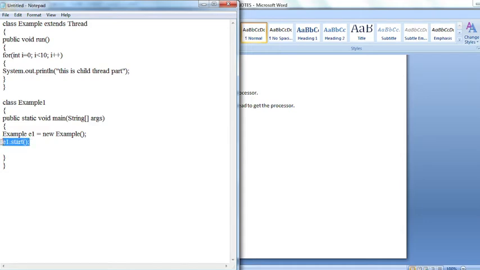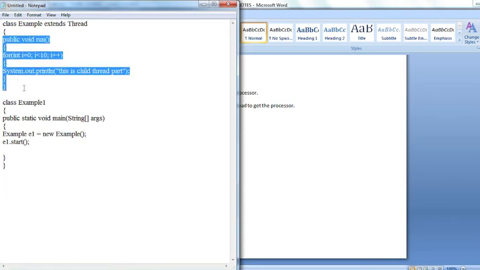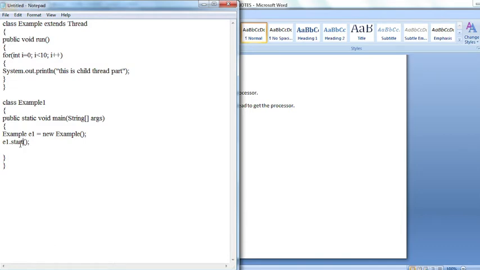Up to this point, who is going to execute? The main thread, which is available by default. Once we start a thread, the control goes to the run method. This part will be executed by the child thread, that means the new thread we have created, and all these things will be executed by the main thread.